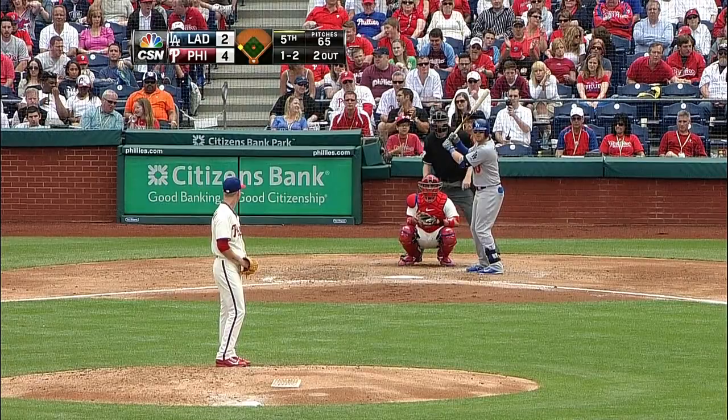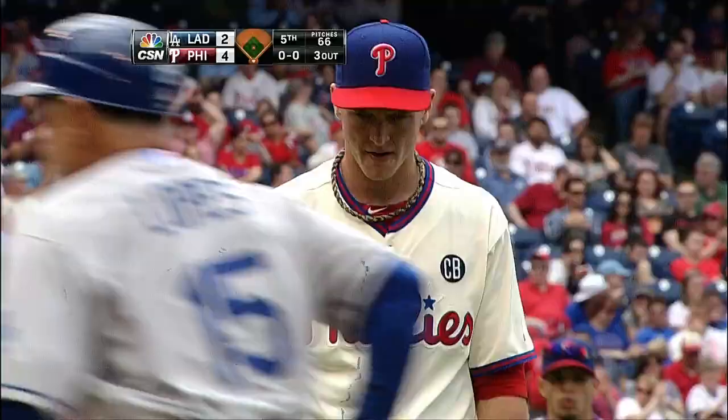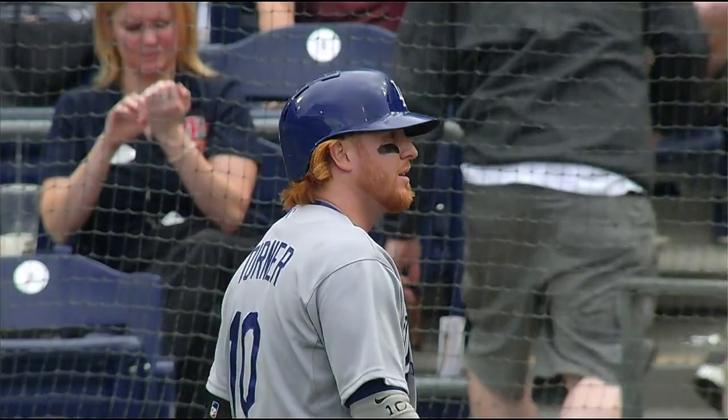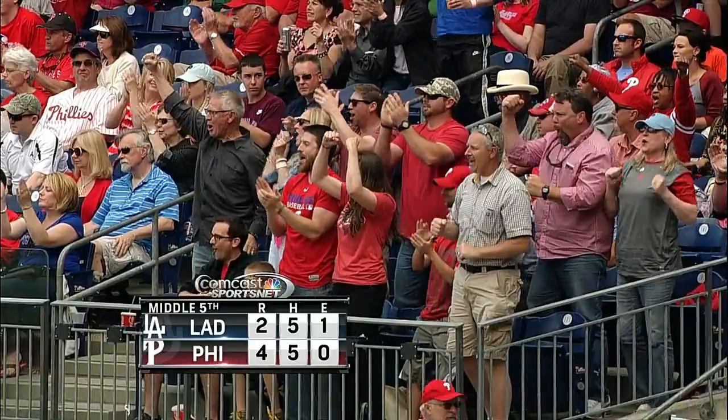Swing and a miss. He got him. He went upstairs. It was a changeup that was way up in the zone. It's his second strikeout of the afternoon. A run does score on the RBI by Gordon, but then he comes back to get Justin Turner on this pitch. It sailed up in the zone just a tad, but he got away with it. We'll go to the bottom of the fifth with plenty of reactions.